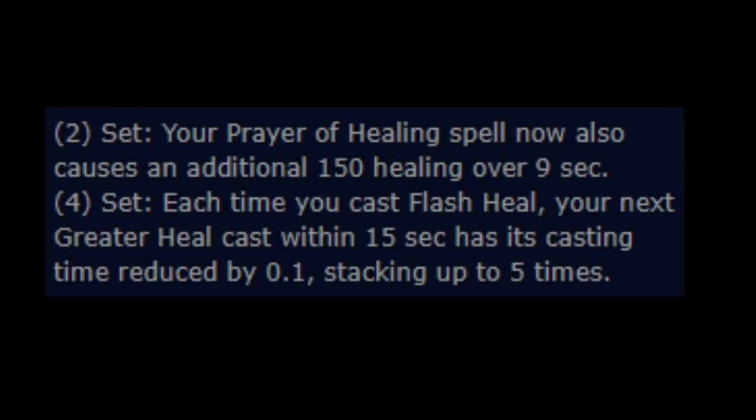Okay, so here is the priest tier 4 set bonus. The 2 set will give your prayer of healing an additional hot on the players that it hits. But what we're really looking at is the 4 set, because you cannot pick up the 4 set of this gear without dropping the 5% mana regen from the primal mooncloth set.